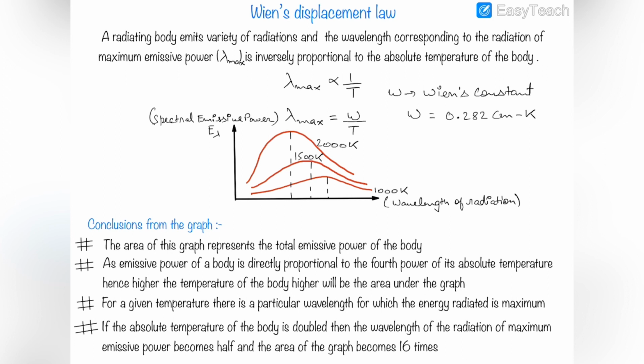I can give you a realistic example of this fact. When we see a cooking gas flame, in most cases the flame seems to be blue. This means that the radiation which that flame is emitting is in the visible region, and it is blue, violet or ultraviolet. So the radiation emitted by that flame is bluish.